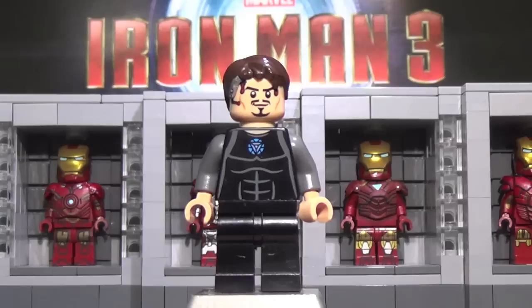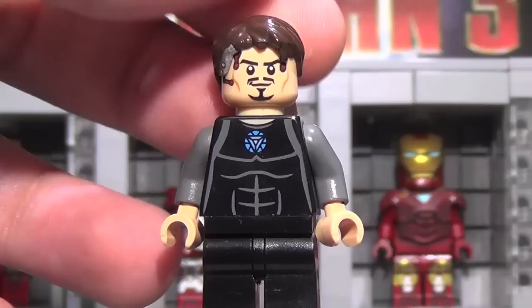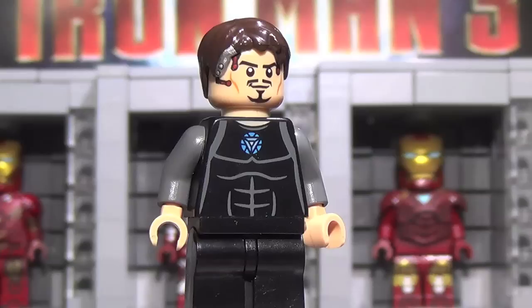You can see I did use a little bit of the hair to paint on a silver part of it, but the rest of the segments are not actually connected, but once you put the hair piece on, they look like they are. So really there's no harm in not connecting each little portion with a black strip or anything. That's really all I did for my Tony Stark here, but it definitely serves the purpose of looking like the headset and looks great, so there you go.